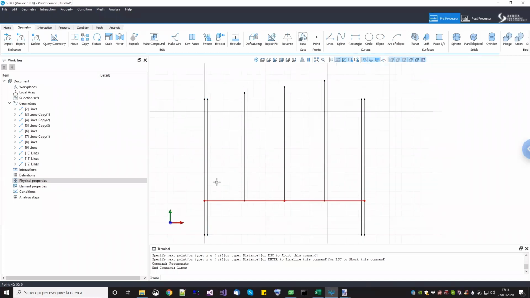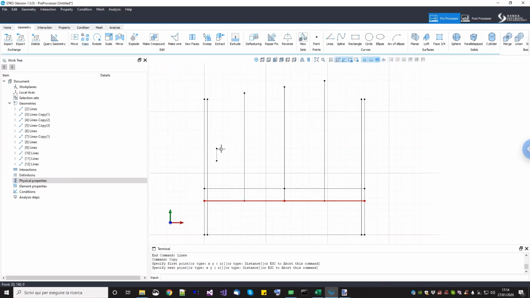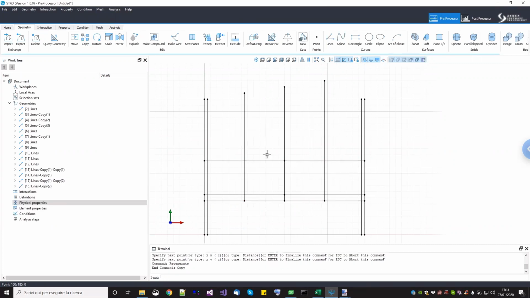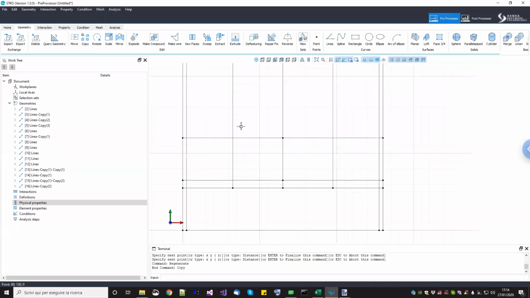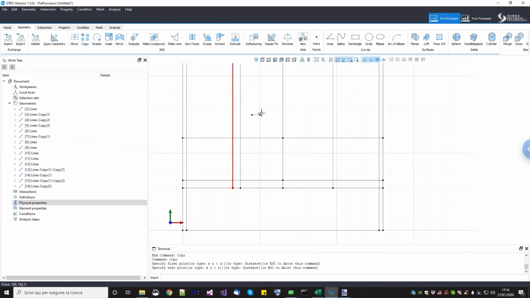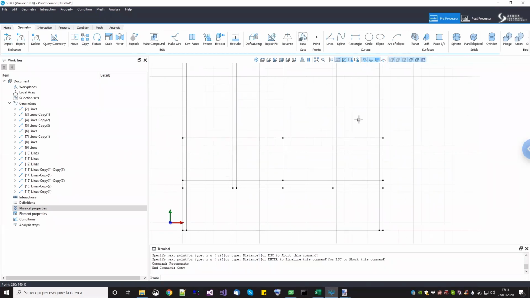Let me copy this one, 10 millimeters on top, and then another 55, which is the height of the brick. And then we have this one. Now we can copy these 5 millimeters here, which is half of the thickness of the mortar. And then we do the same with this other line.